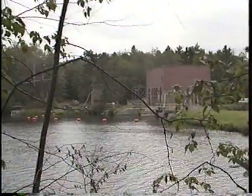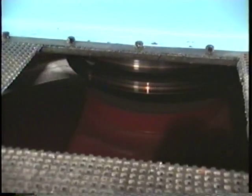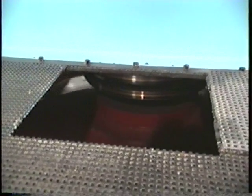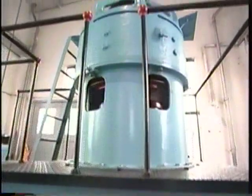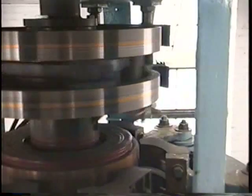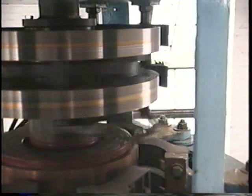The water above the dam is some 20 feet higher than this water, of course. The water enters a square room that we call a turbine pit. And in the bottom of that room is a round cast iron and steel turbine. The best way to describe that is it's an underwater windmill. That is attached to a large and thick shaft that goes up vertically to the generator. The generator, in turn, converts the mechanical rotational force into electricity with magnets and windings.